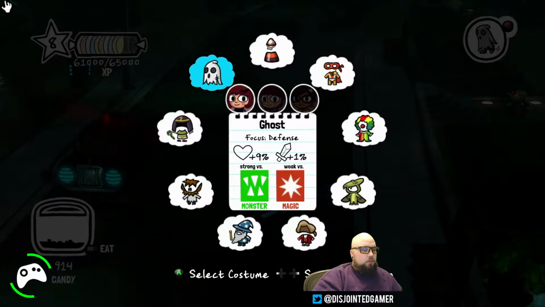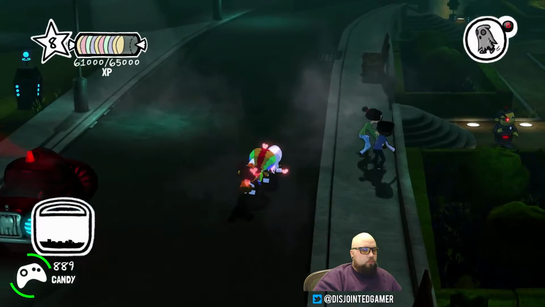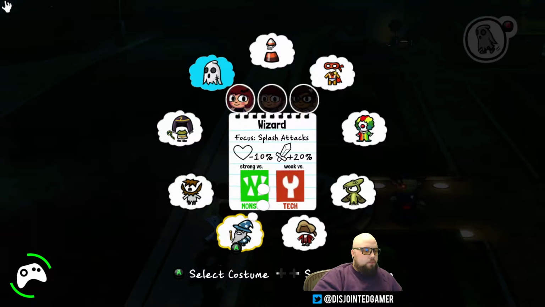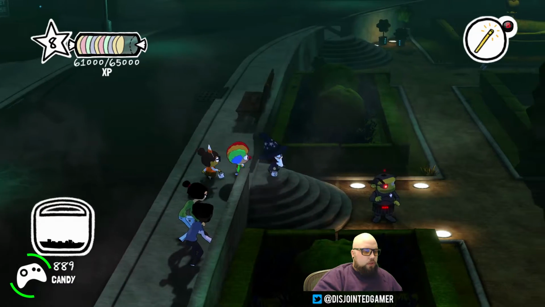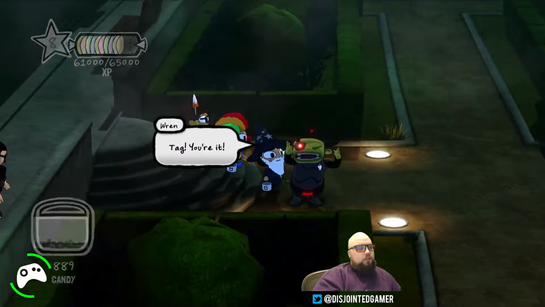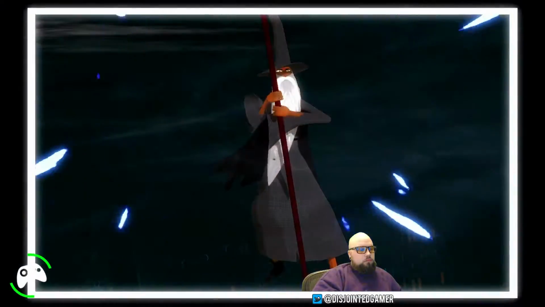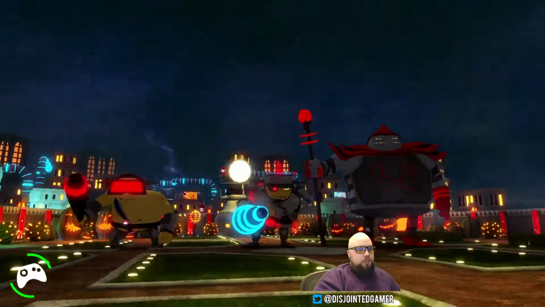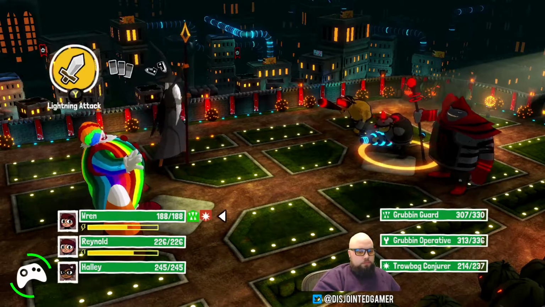Yeah, I need to put the clown back in. It looks like we've got to be the ones that attack. Let's put some strong in then. Wizard, clown, candy corn. It's gonna have to do, isn't it? So we'll take the conjurer dude out first, I think. Yeah.